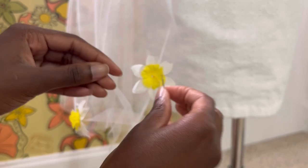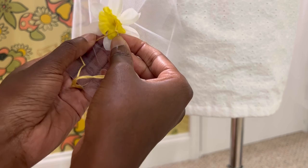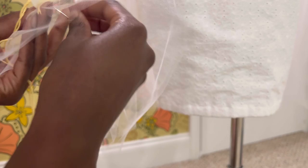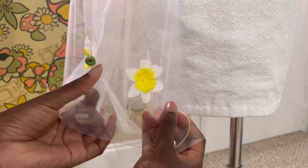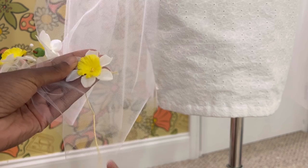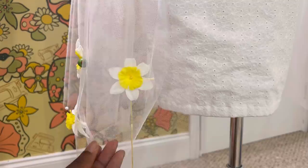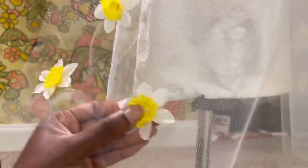I started adding the flowers on the dress form, then moved to my cutting table and back to the dress form — it definitely shifted a lot and didn't go on as simply as working with a smaller piece of cotton. It took a little more time to put on these few flowers than it took me to embellish the entire bodice of my dress, just because the tulle pieces were less stable. But it was worth every bit of time, and I'm even considering going back and adding more to really fill it out. I love the way the daffodils look like they're floating through the air — it's very enchanting.